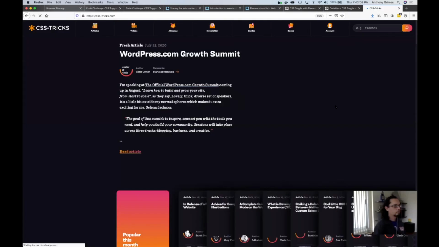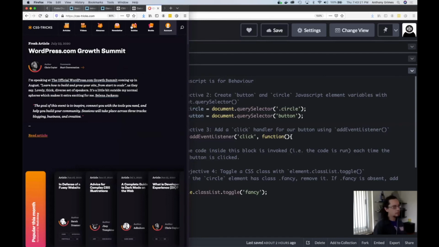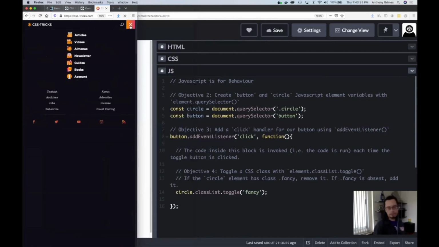Take a look at these up at the top. All of a sudden you get this little hamburger menu when it gets too small. We've seen that 1,000 times. And of course, when you click it, it'll open up this menu. That is classList for you. That's how they do that.